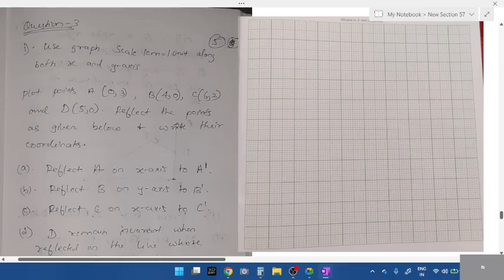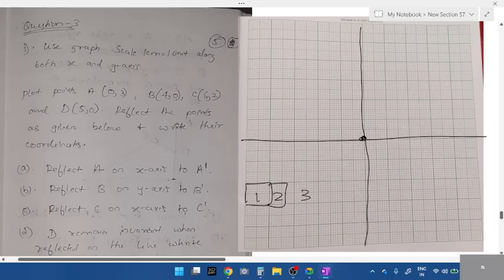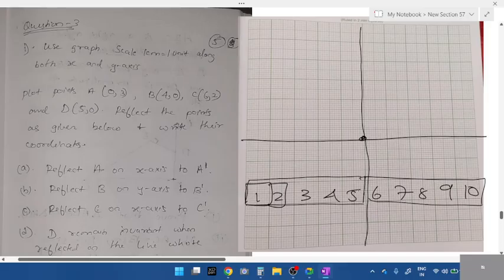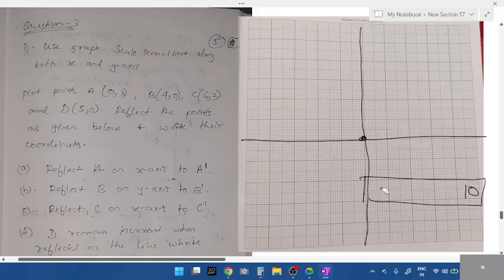how to take. Up to 5, if you split it equally, half and half, like this is half and this is half. Like this. How many boxes? Total how many boxes are there? Can you count on the x-axis total how many boxes? This is 1, 2, 3, 4, 5, 6, 7, 8, 9. Left hand side 5 and right hand side 5, right? Totally only 10. So if you take each box as 2 centimeter, is it possible?